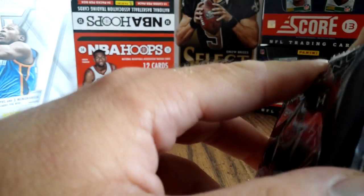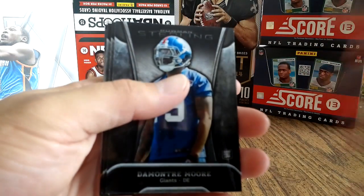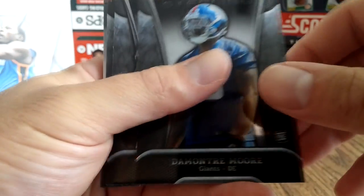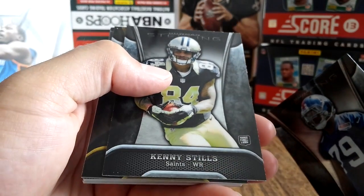At 20 bucks, not bad. A box is basically gonna cost you about a hundred dollars and you get six packs, with a little bit of a discount if you buy multiple. And if you buy a case, you get like a book of autographs with some other chances as well. So if you can afford to drop a lot of money on a case, you get some pretty cool stuff. Neat looking cards — I like them shiny but not too much, not tacky.